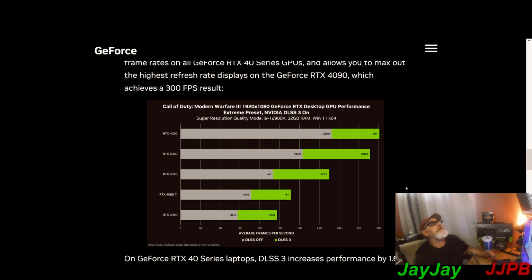4060 Ti, 106.6 with it off and 167 with it on. Now, RTX 4060. Now, that was the 4060 Ti. This is the 4060. 4060's got 86.4 with it off and 145.8 with it on. That is not bad at all.